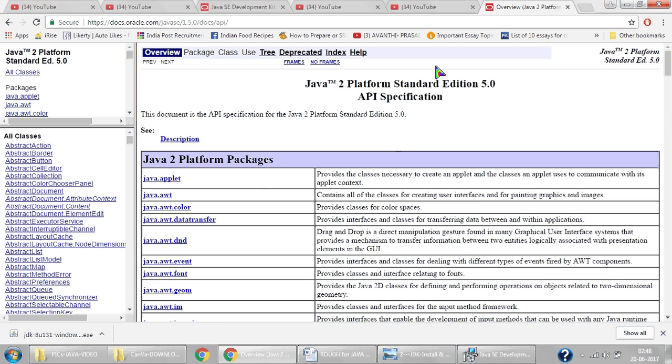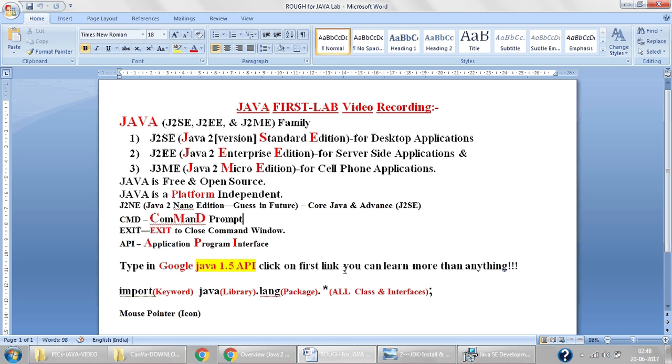So this part is over. I will explain the import later in the program. Very simple. Every program will type this first: import java.lang.*. Import is a keyword. In C we type include, whereas in Java we type import. Import means all files will be imported, like in C language everything will be included by the compiler.